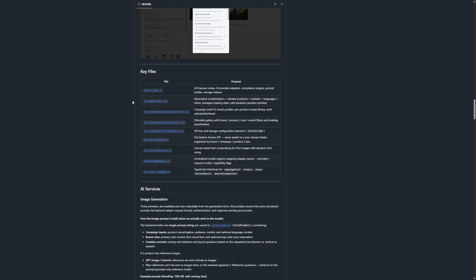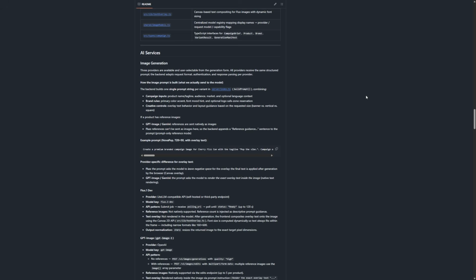It iterates the products, the markets, the languages, and the ratios, manages loading state, calls the backend, and persists the manifest. The campaign brief form, results gallery, and settings modal separate the input, output, review, and configuration concerns. I also centralized model definitions in shared image models, which made the provider abstraction cleaner and easier to extend.